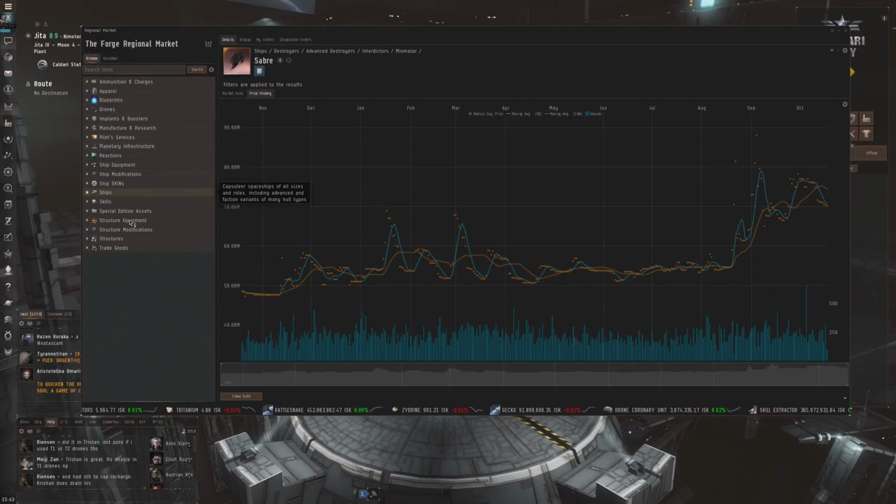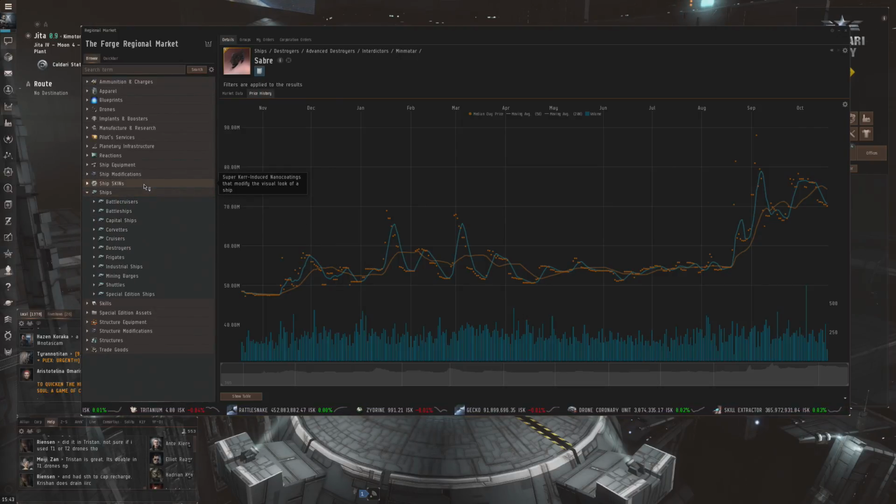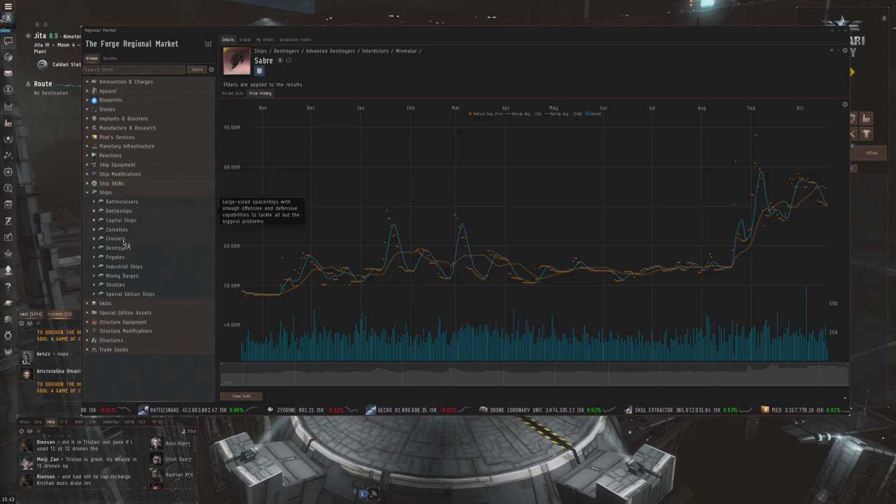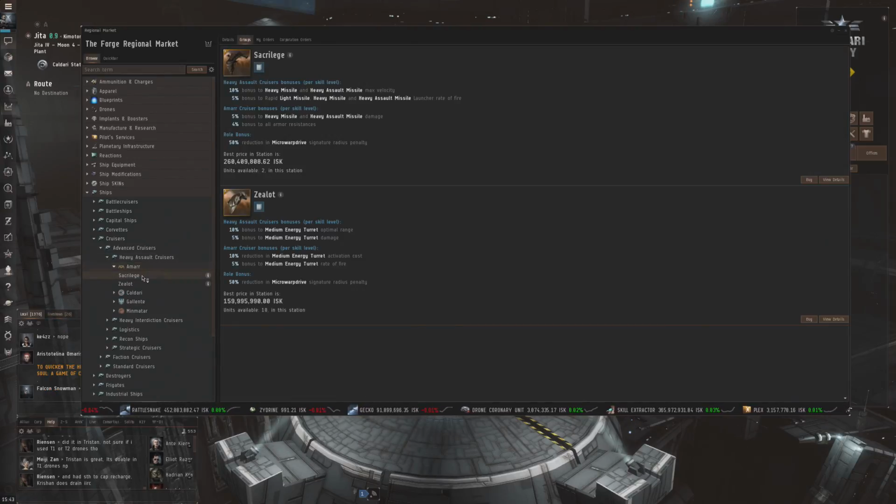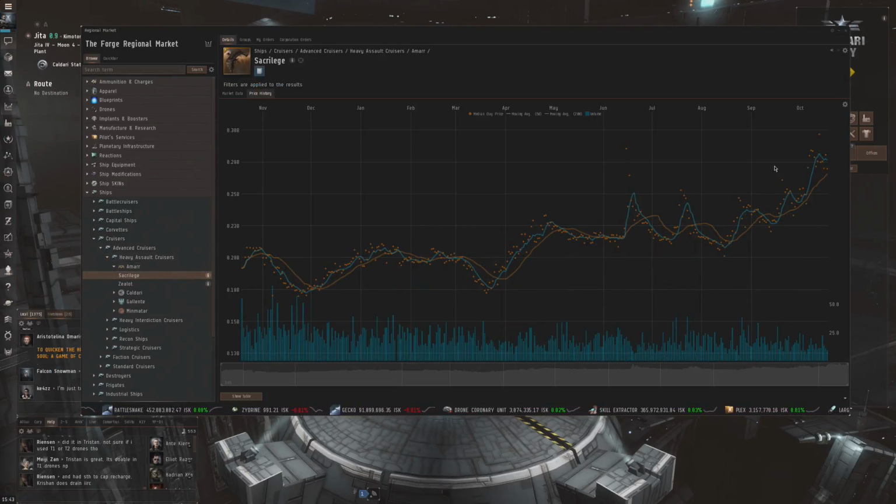Just taking a look at some other Tech 2 ships, this might be interesting because I generally take a look at the smaller ones because they're easier to get into, smaller price range as well, and they're flown quite a bit more often, and so they're lost quite a bit more often as well. But even for the cruisers, lots of them, like the Sacrilege, is currently at a one-year high. I don't think it's performing as well as the stealth bombers and the interceptors, but it's definitely right there at a one-year high.